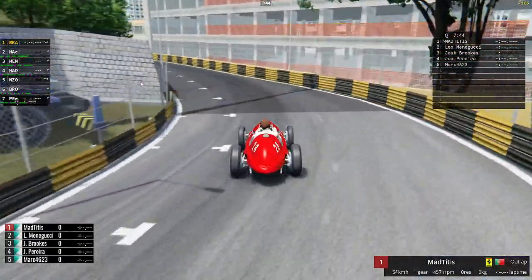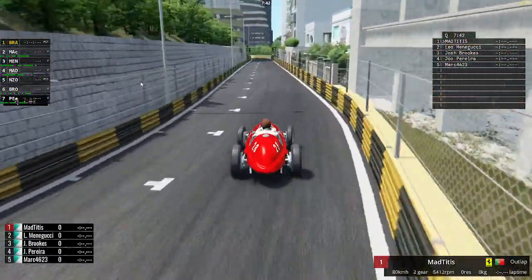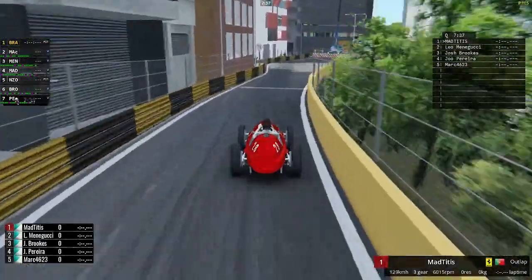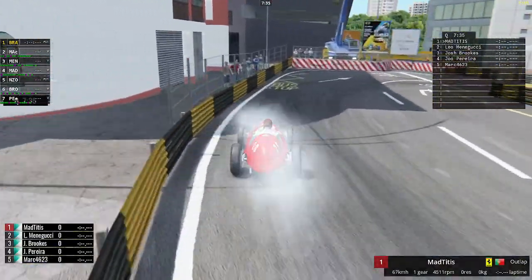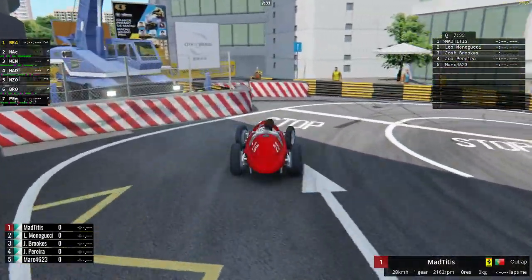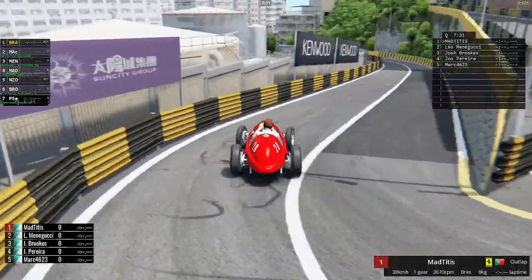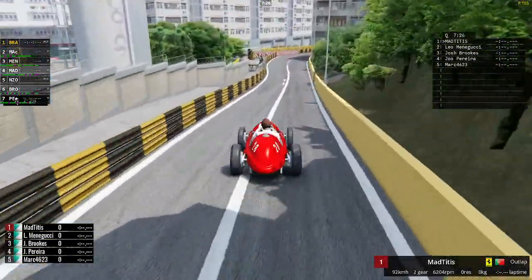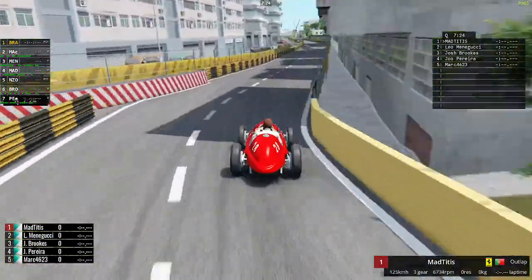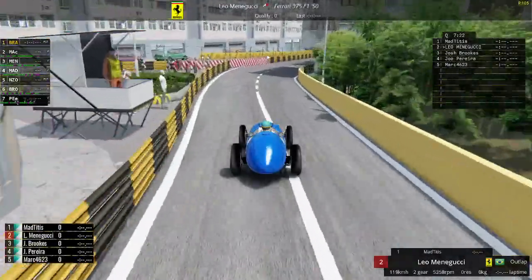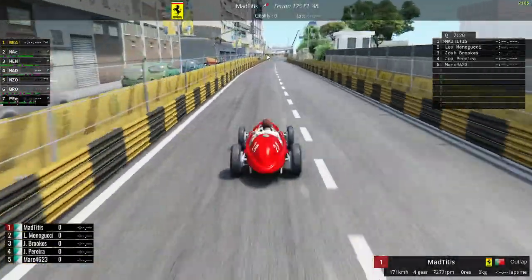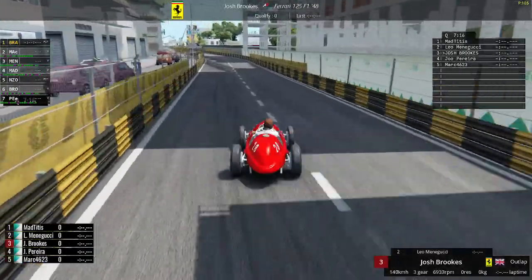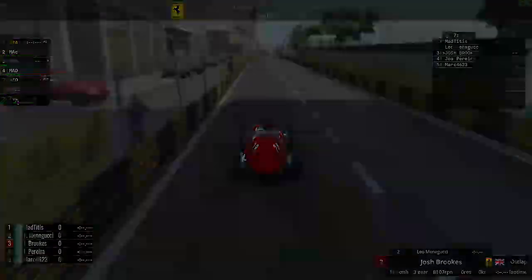Matt Titus going around turn 19, heading up to the Macau hairpin. Starting his flying lap here shortly. Lock up the brakes. Old drum brakes on these cars. Get the power down. Leo close behind, with Josh Brooks following.